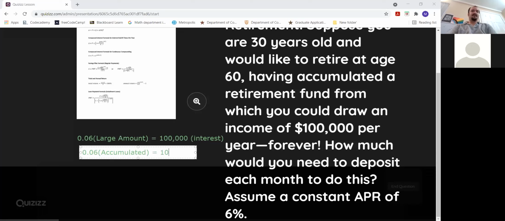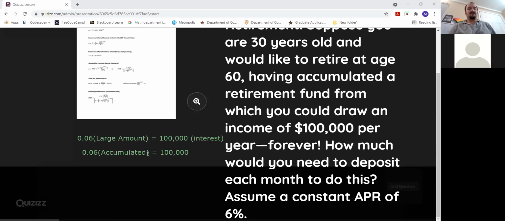That's what it's going to be when I turn it around. I'm going to want to accumulate this amount so that I could just draw interest off of it. So I need to first figure out what my accumulated amount is that I want to end up at. And then after that, figure out 30 and retire by the age of 60. It sounds like what they're telling me is I have 30 years.